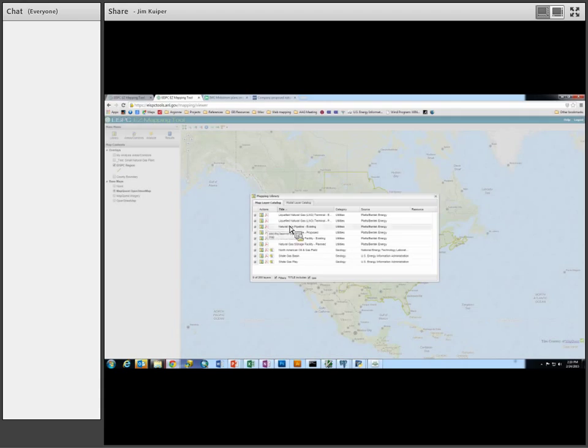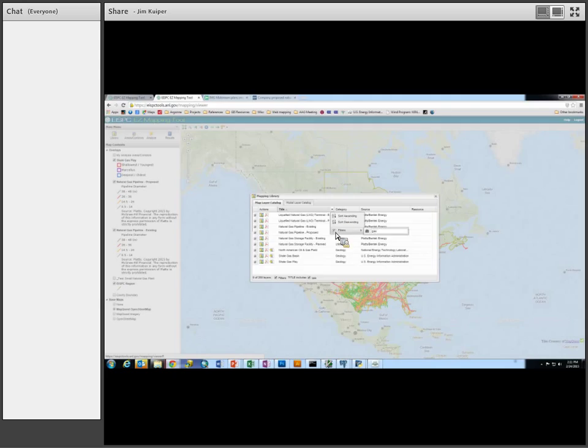So just to bring up a few layers, here's natural gas pipelines, here's proposed pipelines. When we're talking about some of these shale gas areas, so let's try that layer. And the filters kind of accumulate if you have multiple search terms here, and you can clear those individually or completely with this checkbox at the bottom. You can also just go back in there and uncheck the box here. Just more than one way to do the same thing.